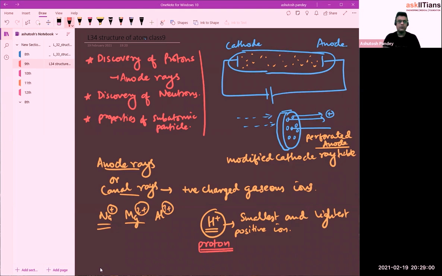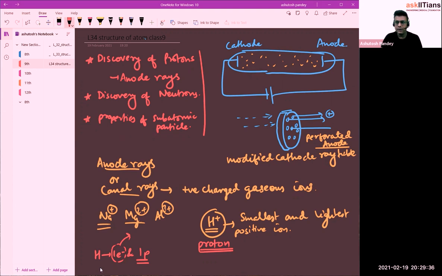It is called a proton because hydrogen has one electron and one proton. Since it has lost this one electron, only one proton is there, so that's why H plus is referred to as a proton. This is a positively charged particle, first thing. And then we can say the electrical neutrality of an atom is determined.